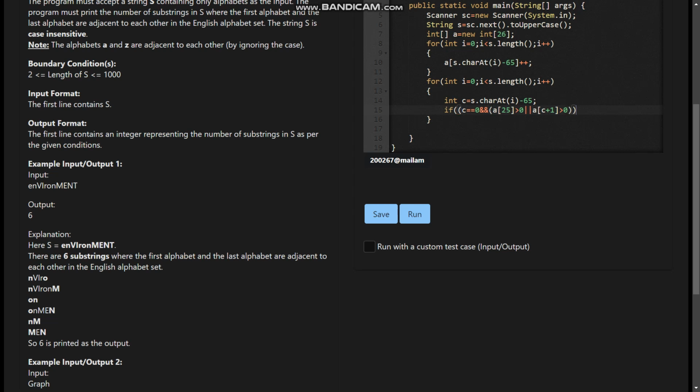If c is 0, I mean the first alphabet, and A is present, we have to check the last character, and check whether the next character is there or not.